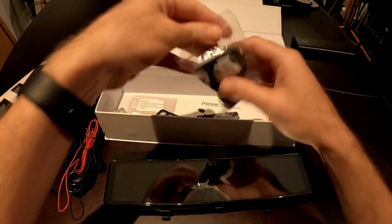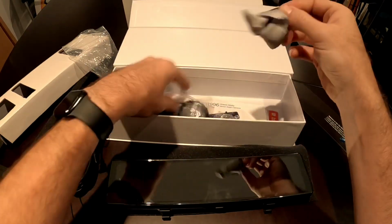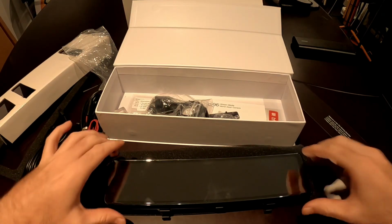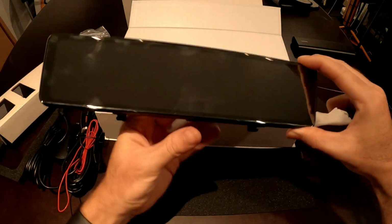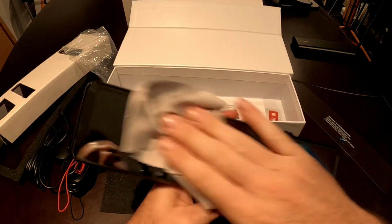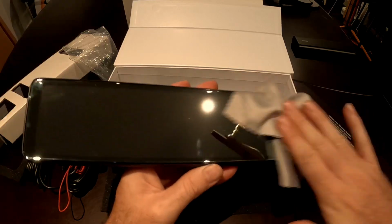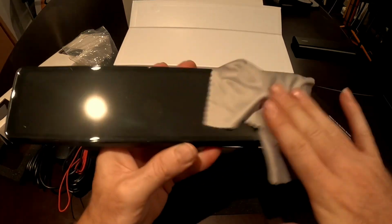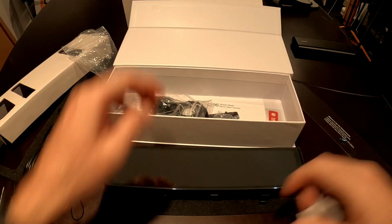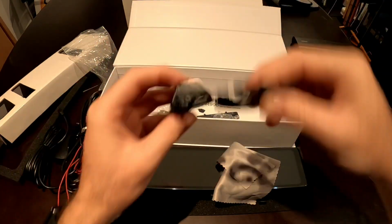Nice. Okay, cool. And we'll just have a quick look at the rear camera module. It comes with a nice cloth, which is something that's quite handy with these. My mirrors aren't too bad, although I have just had a lovely McDonald's breakfast, so I've probably got big greasy fingerprints. Ever since I've had touchscreens in my car, I do keep a similar cloth like this just to clean them on the off chance they do get some fingerprints, but that's nice for Pormido to include it. We have the rear camera module.